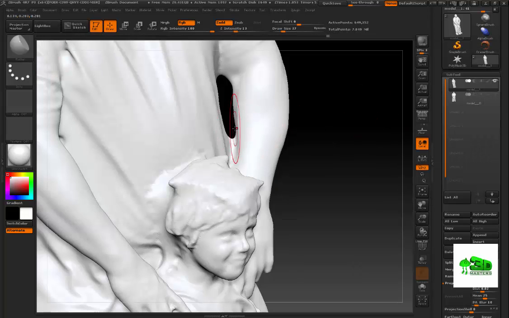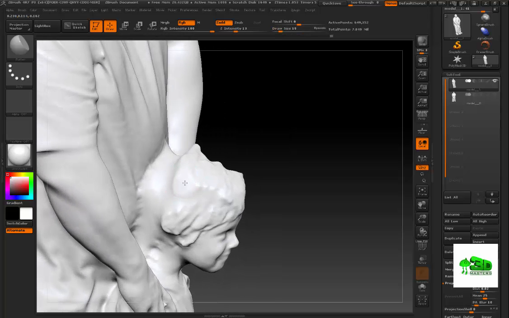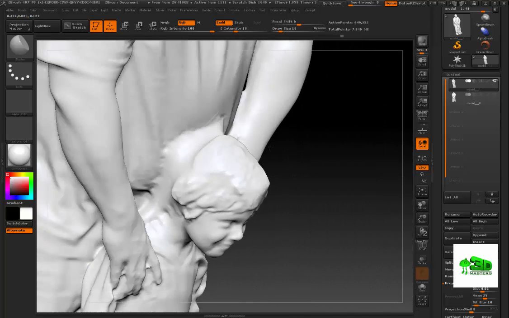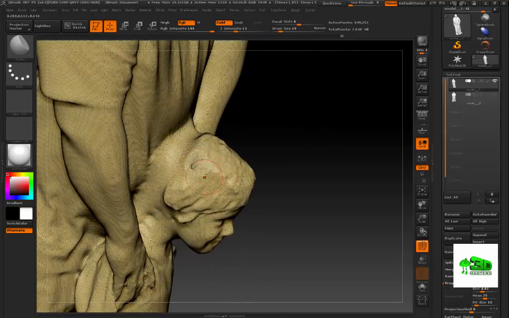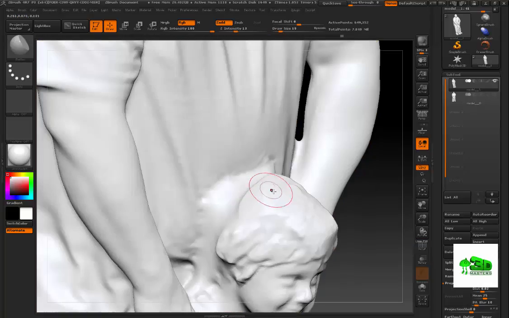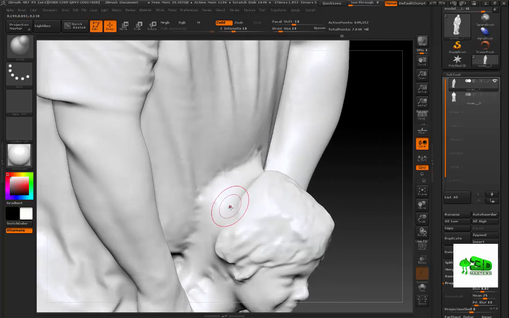Let's go to flatten. Go to brush, and then go to flatten. And then what you can do is you can just flatten this out. You don't even have to worry about deleting it. Flatten it out. And sometimes flattening them out is better because it keeps the geometry of it better. And that's sometimes why I like doing that. Let's check how it smashed it. So you can see it definitely needs to be Dynameshed. But I'm going to go back to brush, and I'm going to go to my inflate tool, and I'm going to fix this up here.